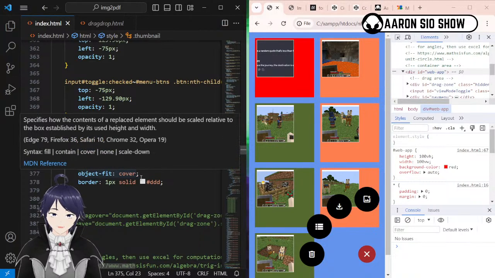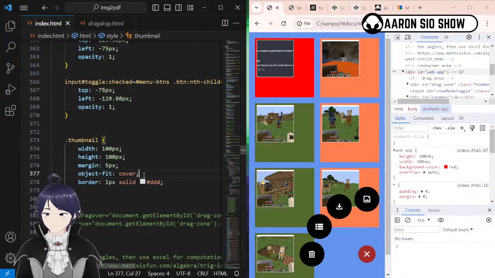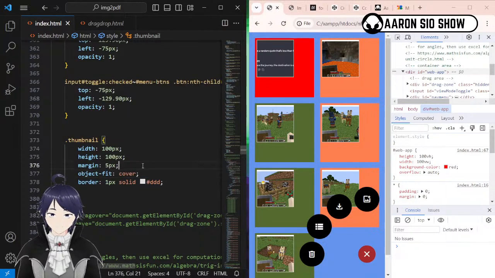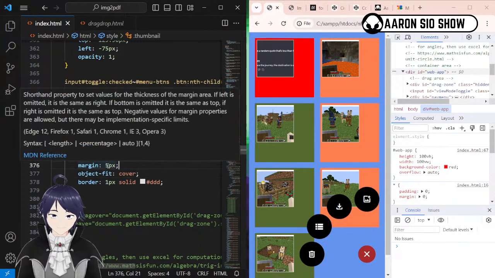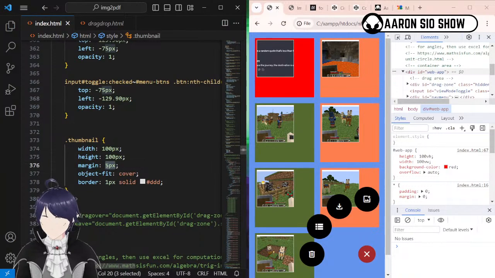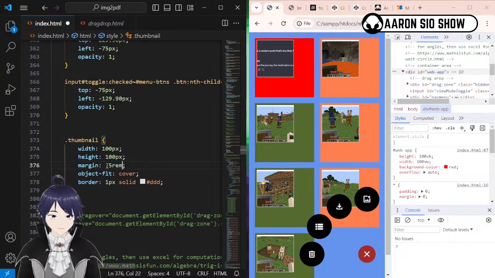Object-fit cover. Border 1px. Margin 5px, 0.5rem.